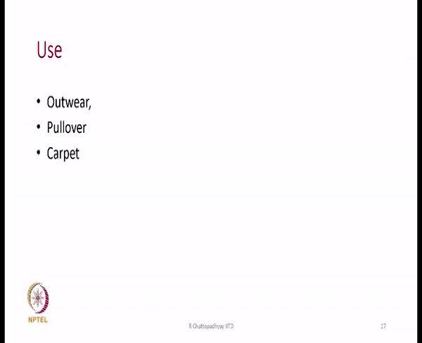So, self twist spinning ultimately gives us a plied yarn. We are not producing a single yarn, you have to keep in mind that in the rest of the spinning technologies we are producing single yarn. We can produce single yarn, though there is a possibility of producing plied yarn also in other technologies, the option is there, but here there is no option to produce single yarn. We have to produce a plied yarn.